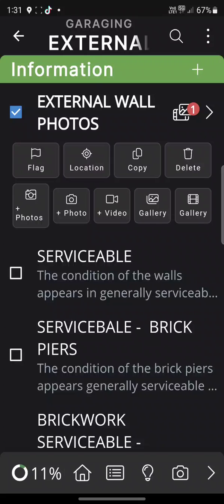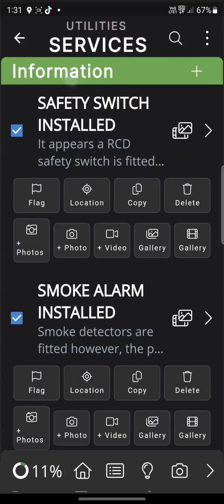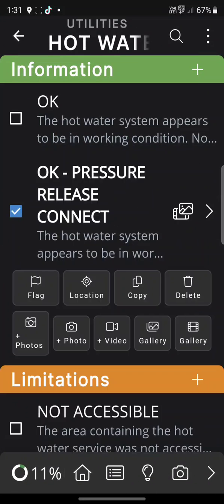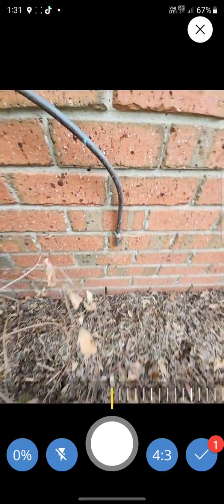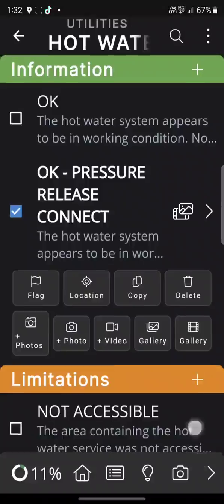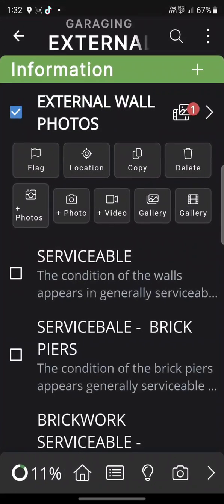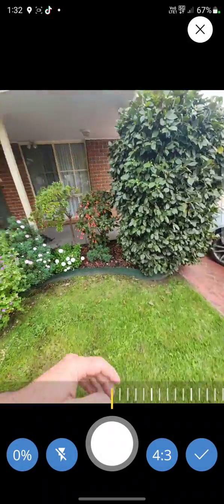Actually, while I'm walking past the hot water service, document that, go to services, go to hot water service. It's okay, but the pressure release overflow could be connected in regards to timber pest. I'll just document that. Okay, back out. I'm going back to the garage. General external wall photos.